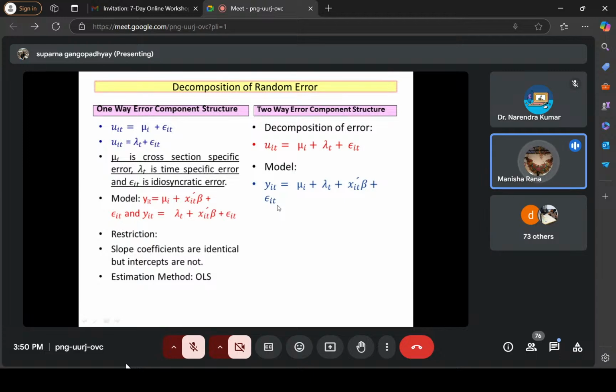Yes, ma'am. And if we have data of a variable like GDP, it may be because of anything, during any shocks, financial data like that. But during the time period, there is variation in the data due to time. So that is the second case. If you confine yourself to the one-way error component, then either follow the first model or follow the second model.